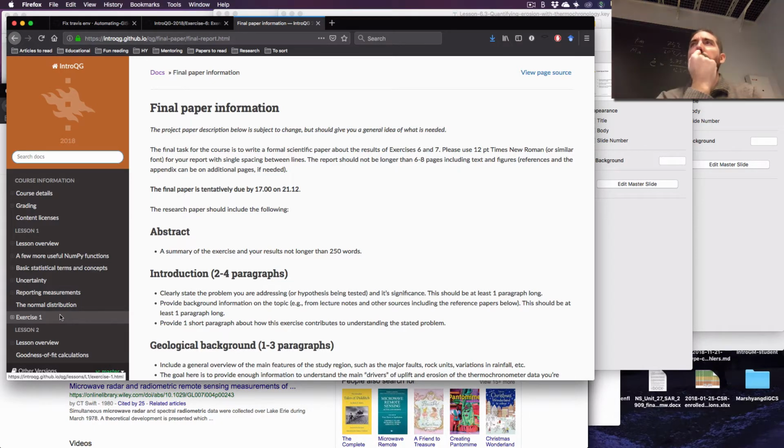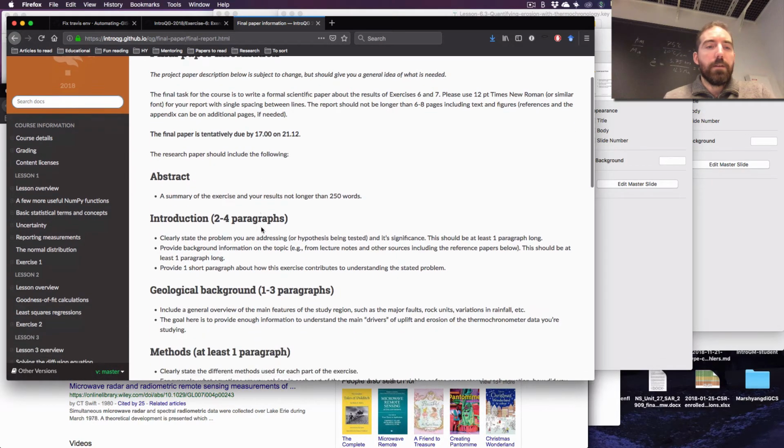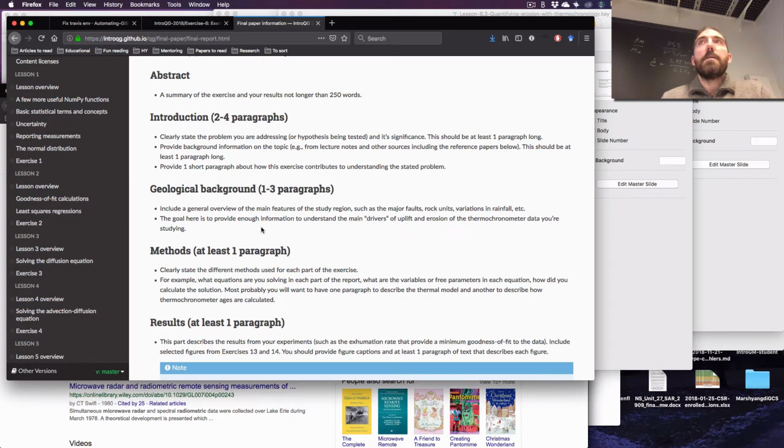I haven't come up with a clever way to figure out how long a Jupyter notebook should be, because obviously in Word you get page count and things like that, and I don't know of an equivalent for Jupyter notebook, but I can think about that a little bit for next week. But yeah, any questions about this at this stage? Yes, sorry.